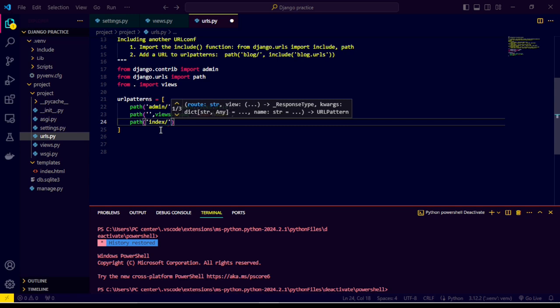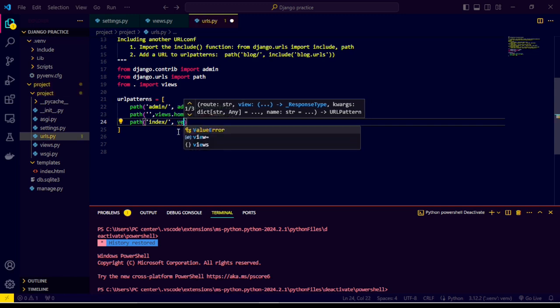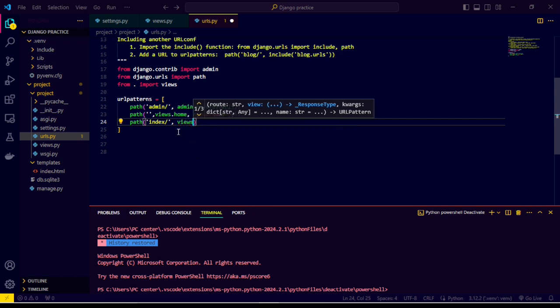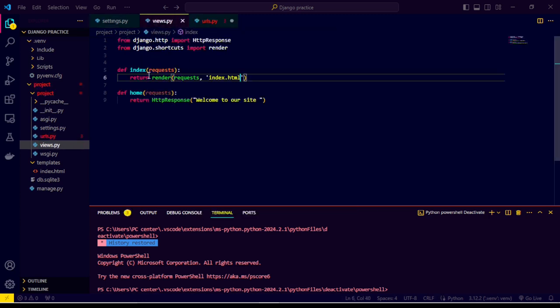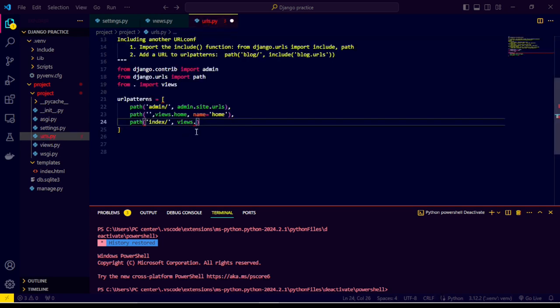So now place a comma here, and now we have to call the views.py file. To call the views.py file, I'm going to write its name here. After this, in views.py we have to call the index function.